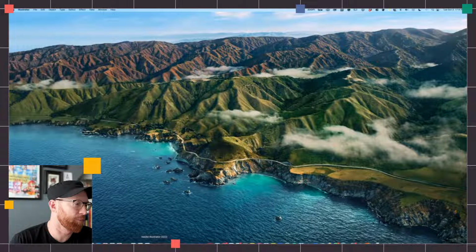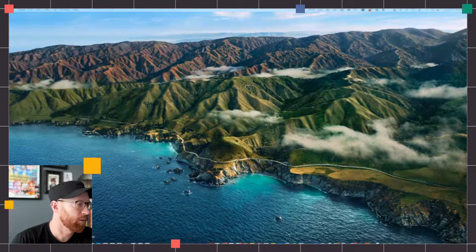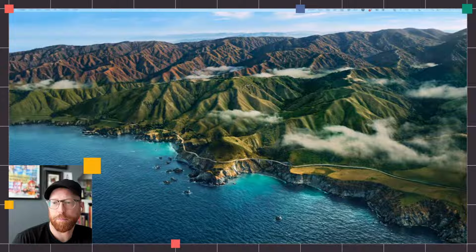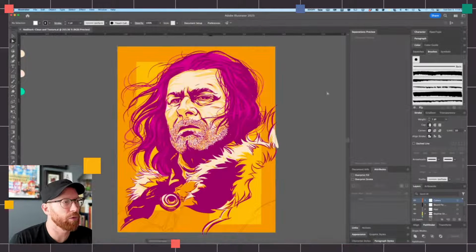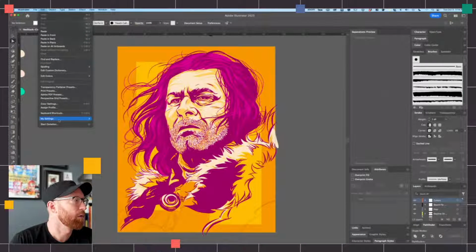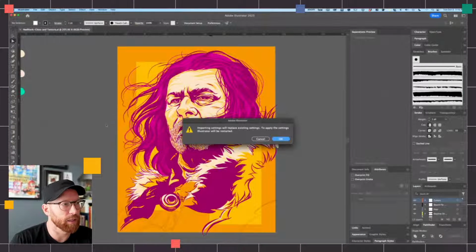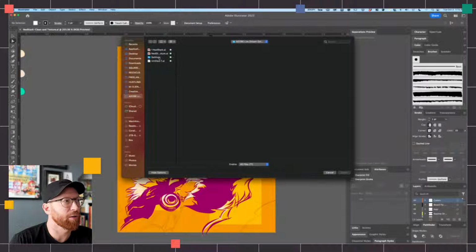So when you go to open up the Illustrator document in 2023, you can then come up here to Edit, My Settings, Import Settings. I did this the other day just to try it out, and it was a wonderful thing.